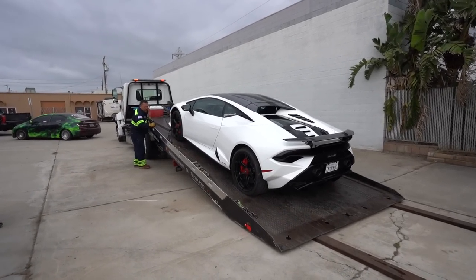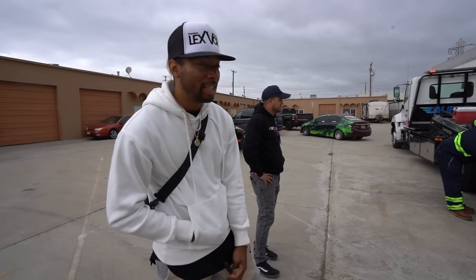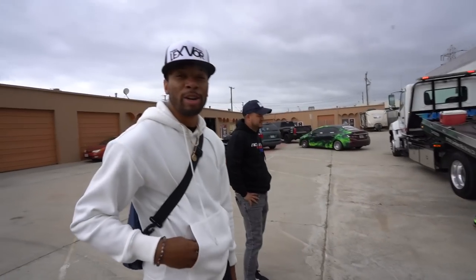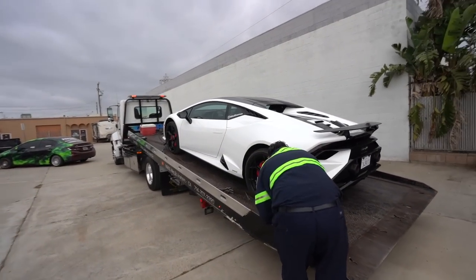Billionaire Mike on a tow truck. AAA always coming in handy, you know? That's so crazy. Pretty quick though. I noticed, y'all noticed when I called him, that was fast. I think this was the fastest tow truck. Because you got that membership, that premium membership. The Billionaire Mike for y'all. No, that was pretty fast though. So Mike's car is going on a tow truck. I want to see something nasty though.